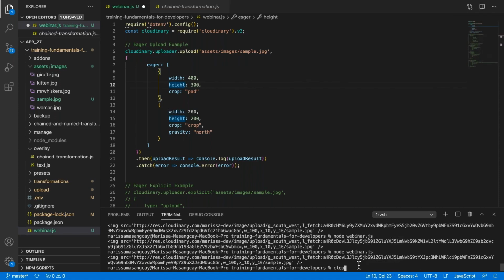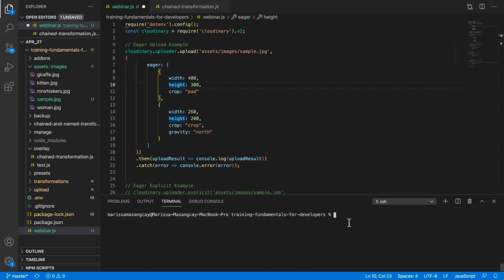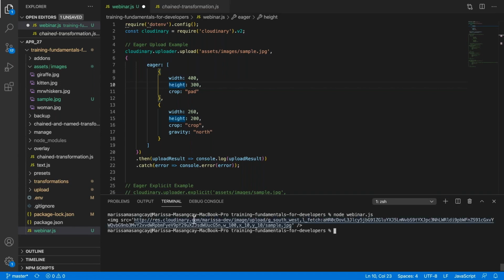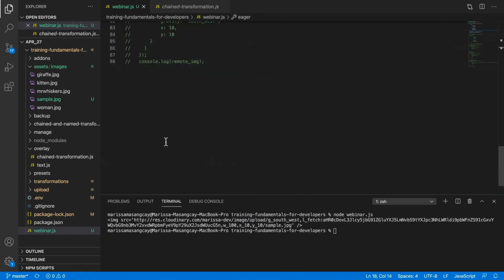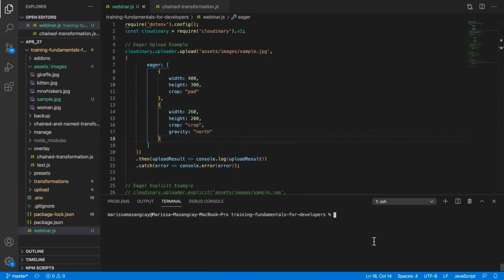So let me go ahead and clear this out, and show you what it would look like running it from the console here, so you can see what a response would look like. This particular file is called webinar.js. Oh, need to put node here. Once we run this, you can see that, oh, one second here. Realized I forgot to hit save. Okay, so let me run this. So here, when running this, we would show node webinar.js.